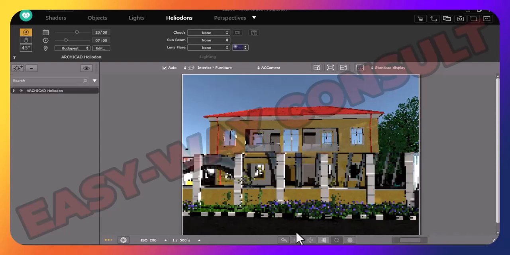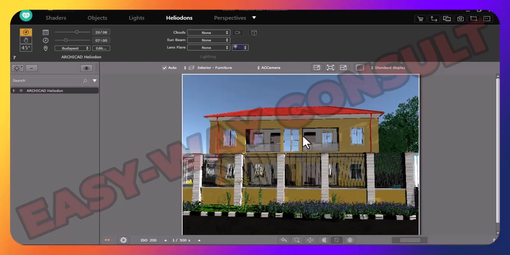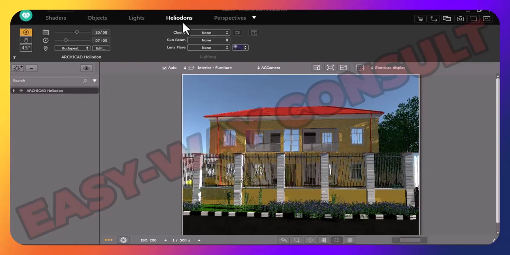And also, when we go to the perspective, it will teach you how to rotate your building. Maybe if you don't like the position and you want to view it from another angle, you can also do that through the perspective. But let's thoroughly go through this.